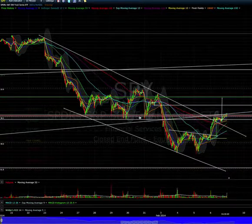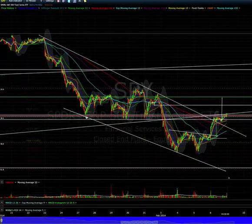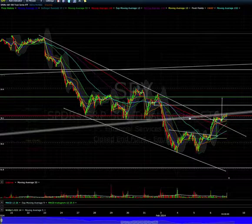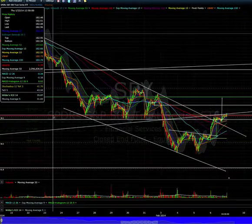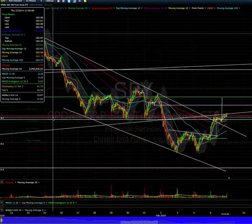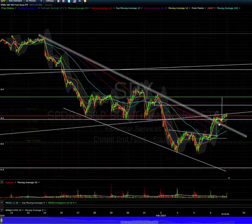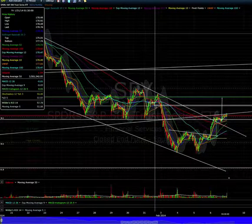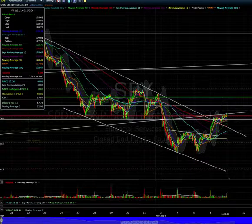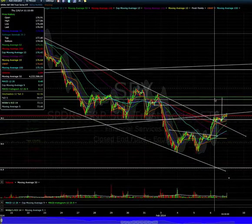See, on the intraday, we did test this red line. See how this was support before, and now it's your reference point. Draw it across. It should be resistance on the way back. This is the 177, 177.30-ish, and the low right here is 177 even. See how it consolidated here, and it doesn't look like it wants to bust through it. Your first level on an intraday basis will be this pivot here, 178.20. That's minor.